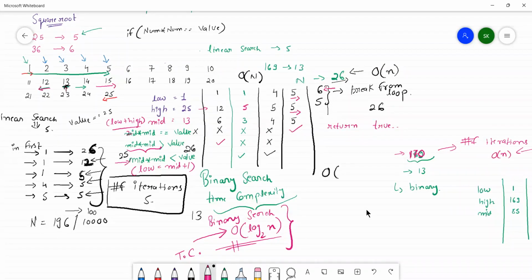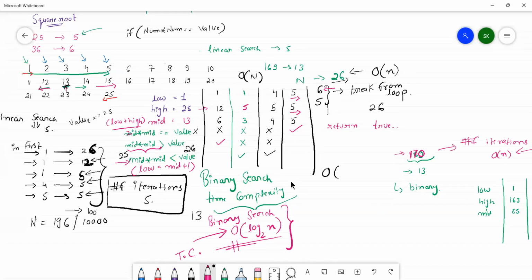Can we apply the same logic in prime number calculation? Like keep on dividing by half to see whether it is divisible or not? In prime number calculation, ultimately you have to look at all the numbers to see if they are divisible or not. Let's suppose you have to find the prime numbers between 1 to 25, and the middle number that you got is 13.